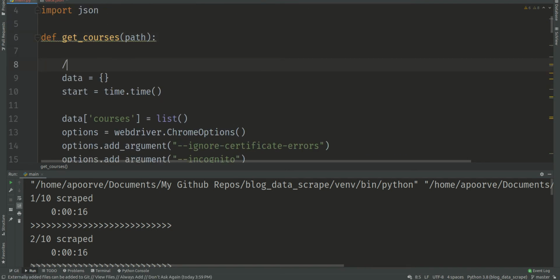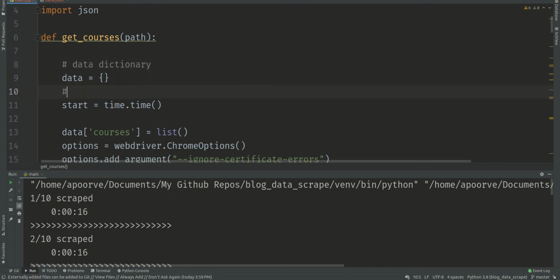And then what I have done is simply defined a dictionary. So basically it is a data dictionary where I will be storing whatever I scrape to later save in a JSON file. It's my way of writing code, so I just check how much time my code is taking to scrape some data. So I use the time module here. What time.time is doing is simply getting the time when the scraping starts. So this is the time of start of code, right?